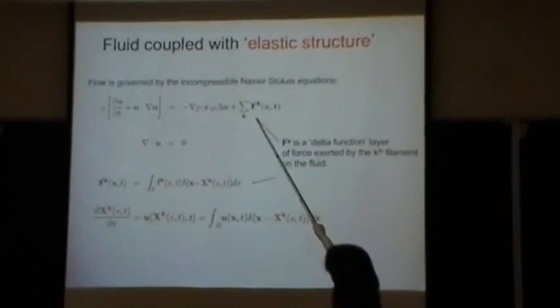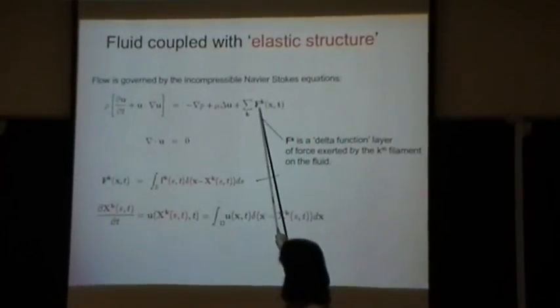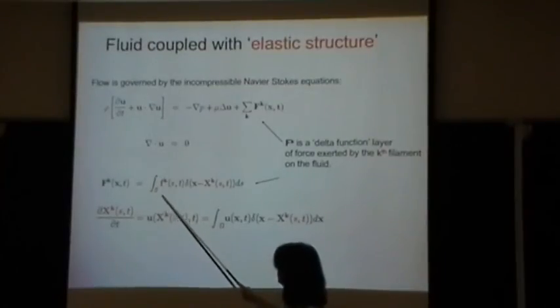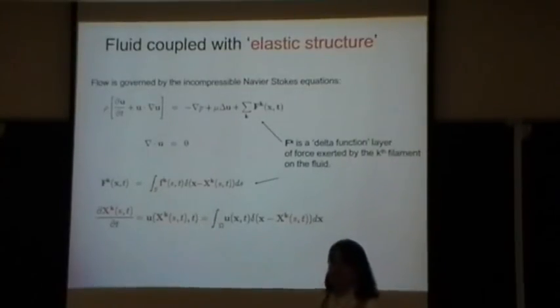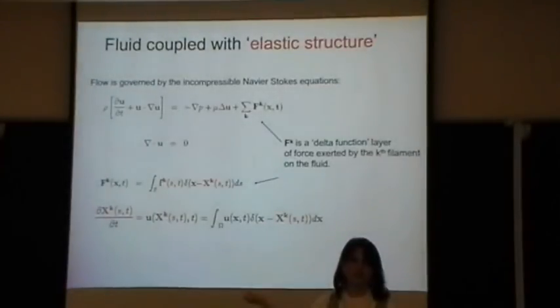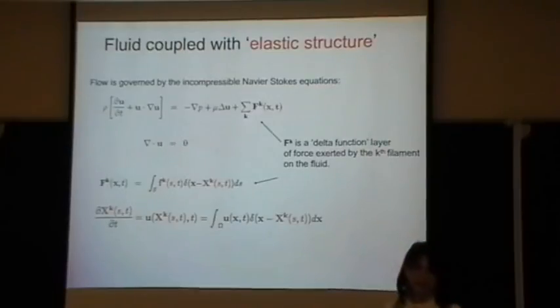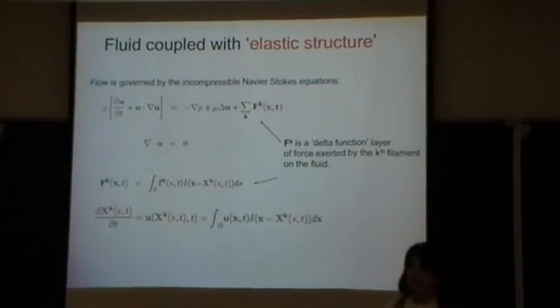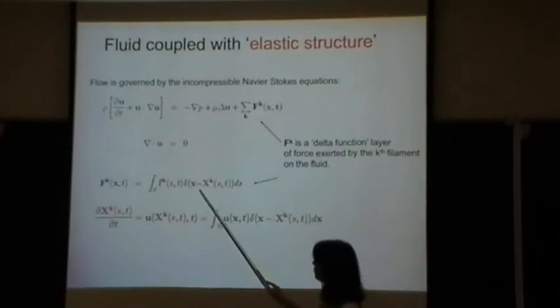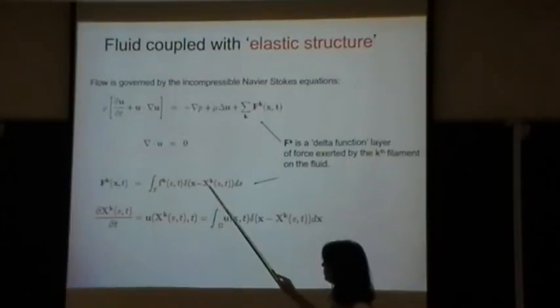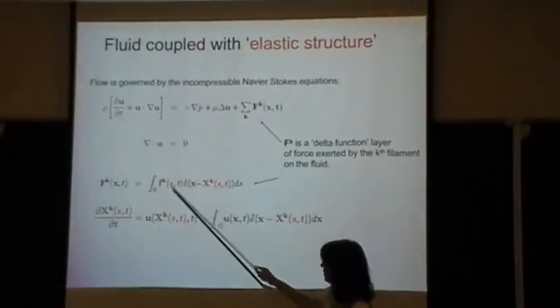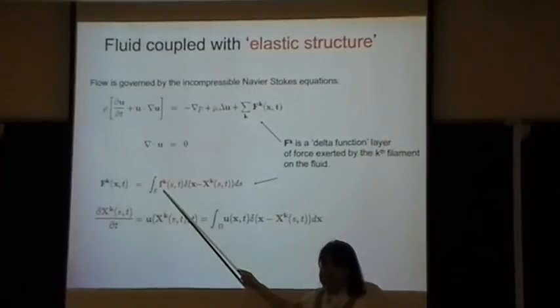And what you see here is this. What does the force do to the fluid, due to the k fiber? So imagine that this fiber is a series of Hookean springs. Just think of it as a rubber band or a series of springs. At each point on that fiber, I have some sort of spring-like force. That's the easiest way to think of it. And this force on the fiber at the position x and s and t is this red force here. Think of this as something that is living on the fiber.